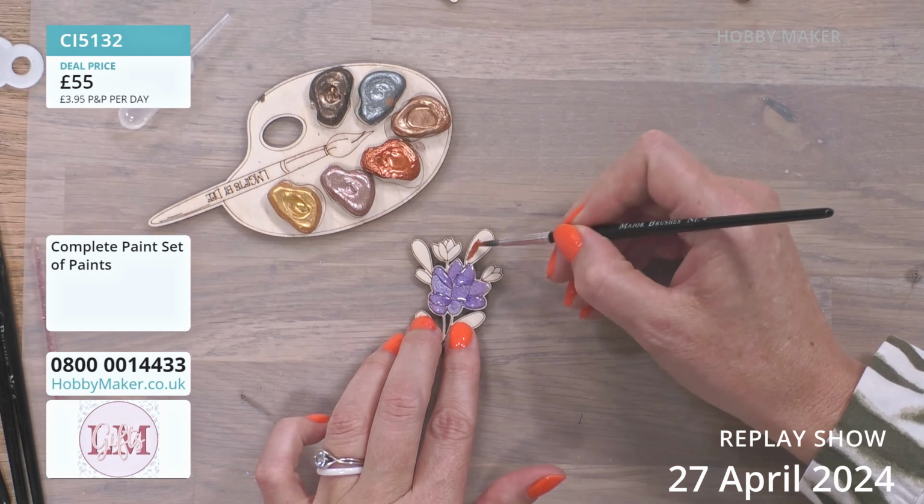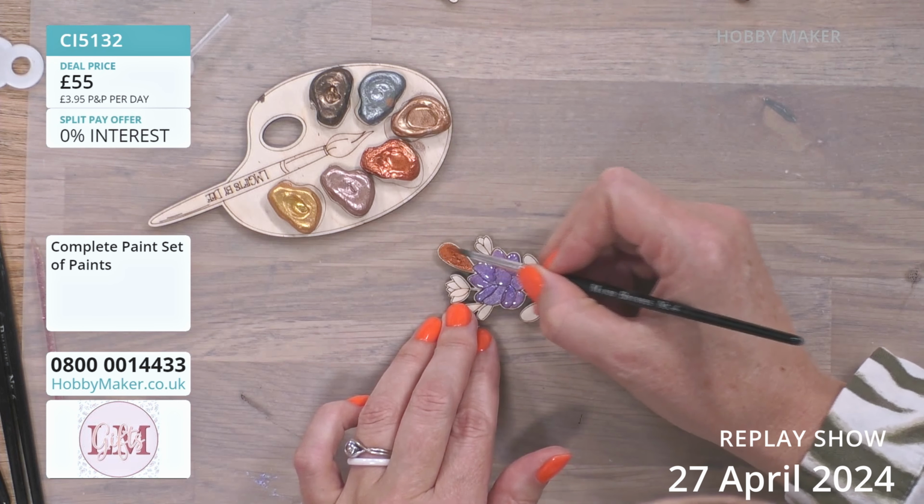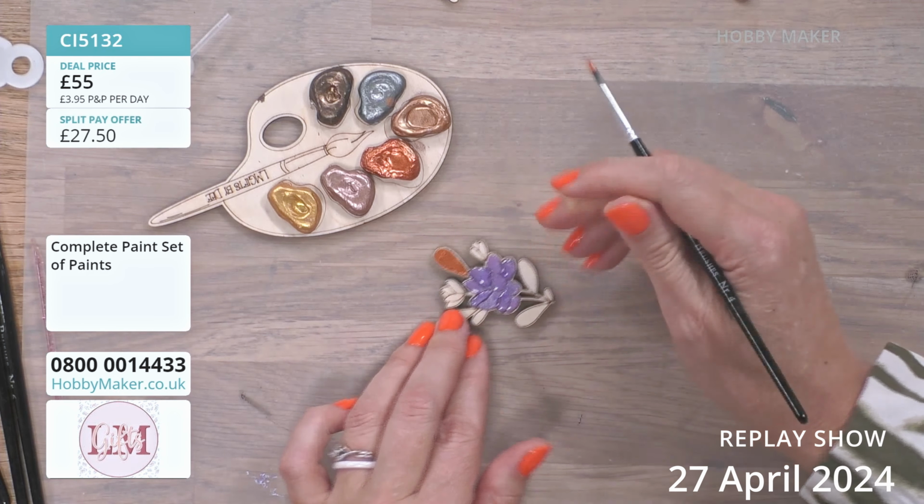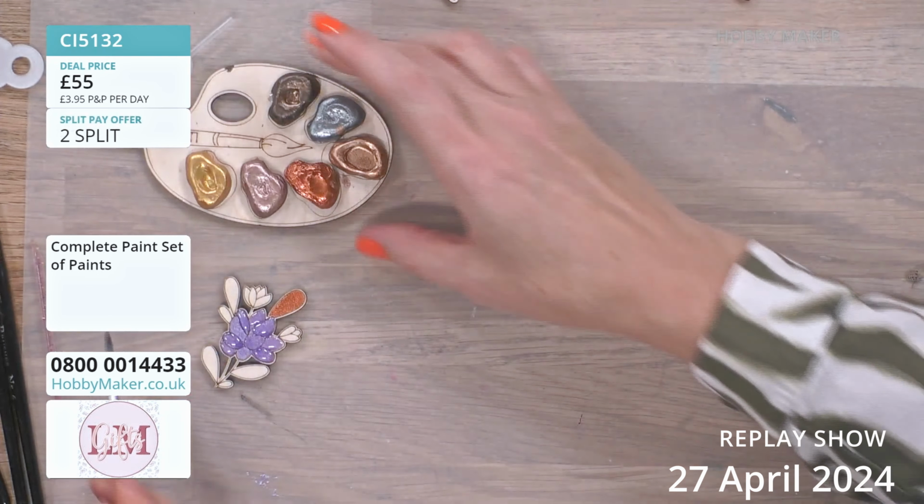Straight on. And then I go quiet because I'm concentrating. Wow. In the beginning, what I find is when people start, they don't have enough paint on the brush. Okay. But eventually you get used to it. So I don't know, do you want to have a go? I'd love to have a go. That is incredible. Do you want me to use the same colour?